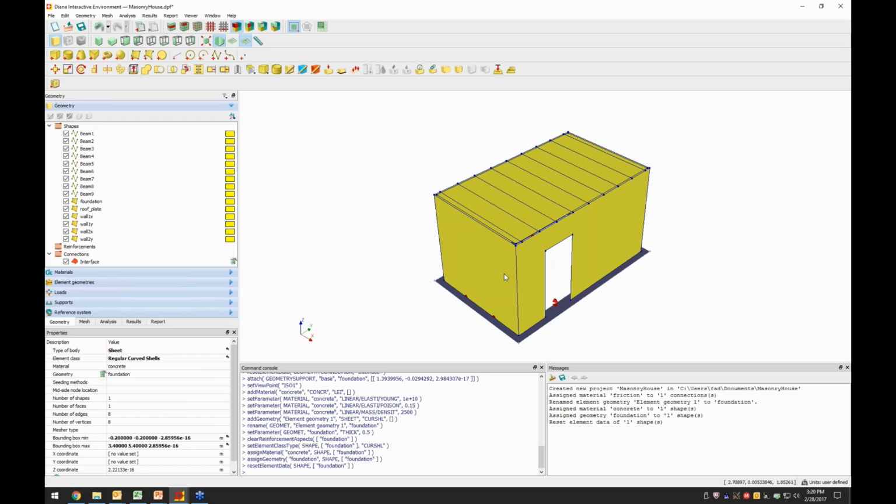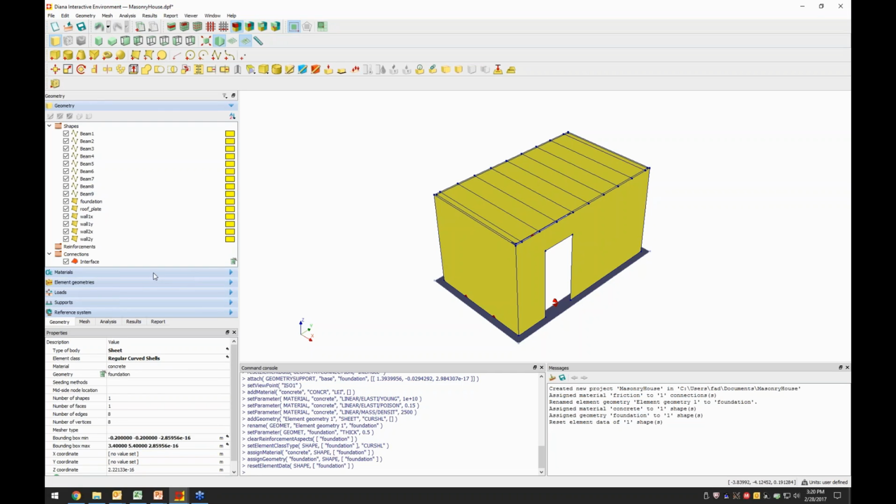And for that, we will need to define two geometry types, because we need to define a local x-axis in the direction of the bed joint, and then one material model that will be the same for all the walls.